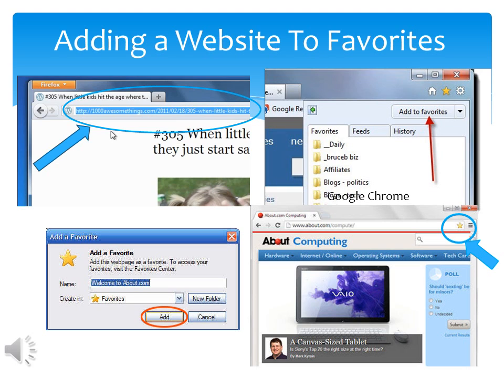So on that very last picture, the bottom right picture kind of shows you that that star, if you're using Firefox or Chrome, is the same thing as adding to favorites. Anytime it's in this particular situation, it would be called a bookmark. But a bookmark and a favorite is the same thing. So anytime that you want to save a website that you're using, you would want to be sure to add this to your favorites. The best thing about favorites is that we don't have to go back and try to find that website, because we're going to be able to save it in a location where we're going to be able to easily access it anytime that we want to.